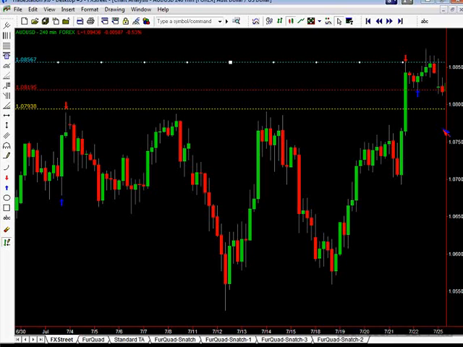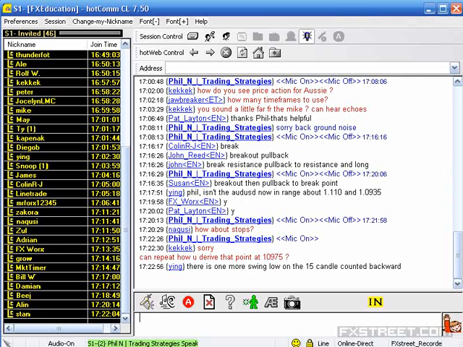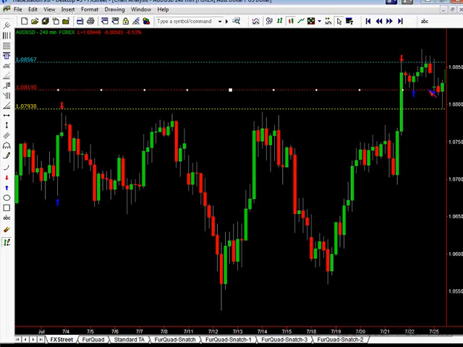Another entry option for you would be to look for reversal bars, you know, hammers, dojis, shooting stars, etc. Rather conveniently, you've got this hammer bar formation here, which could give you an indication, or a slightly earlier indication, that that retracement low is over. Now, as we can see with hindsight, you would enter above the reversal bar high, stops below the reversal bar low. And in this case, it probably would have stopped you out.